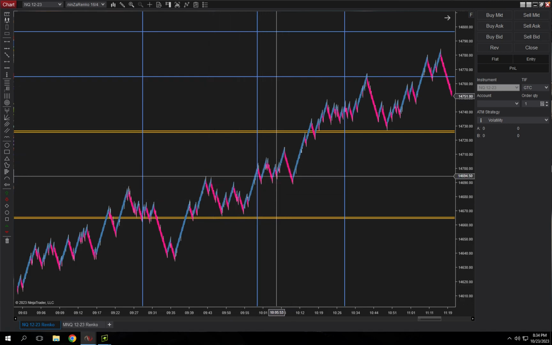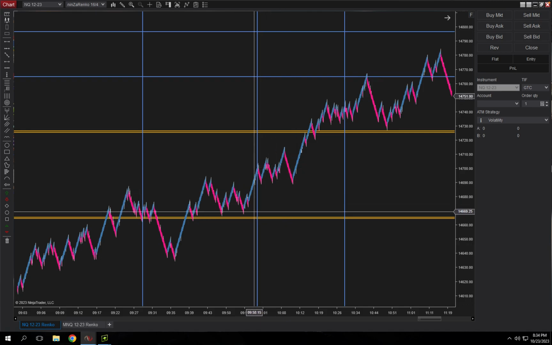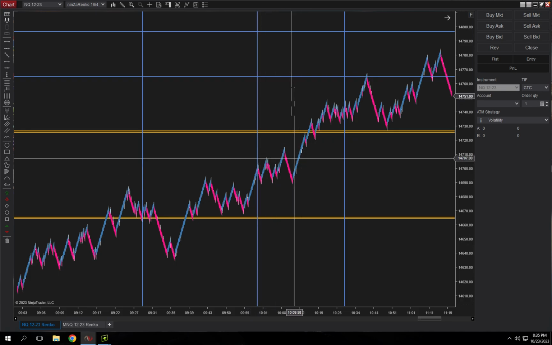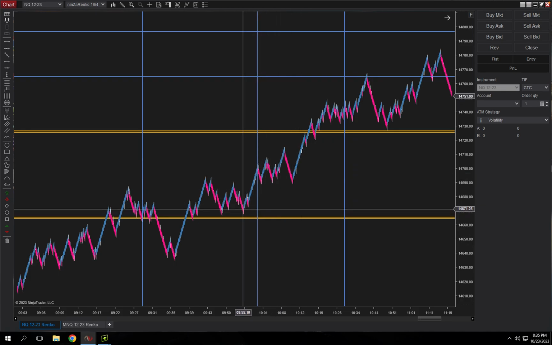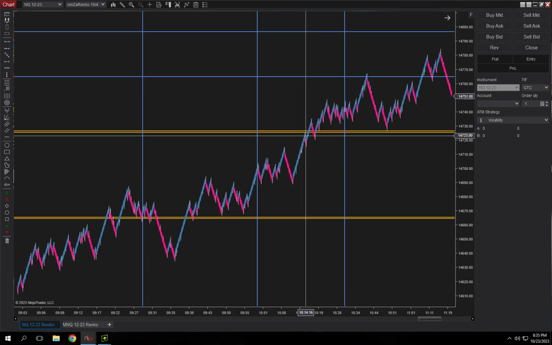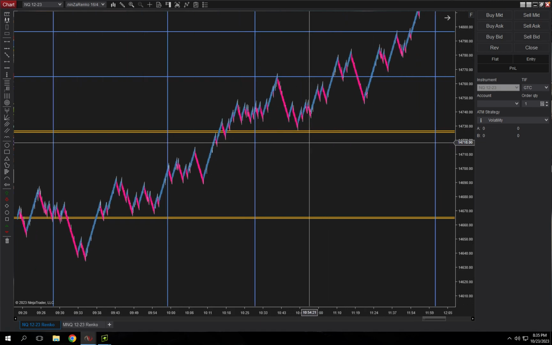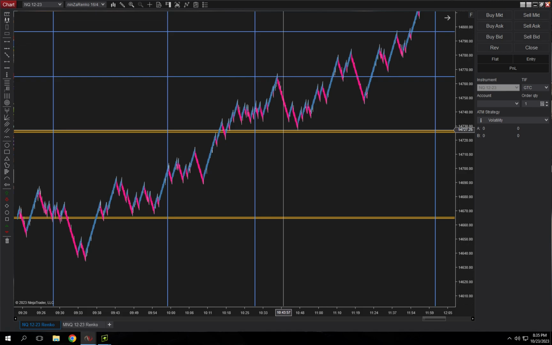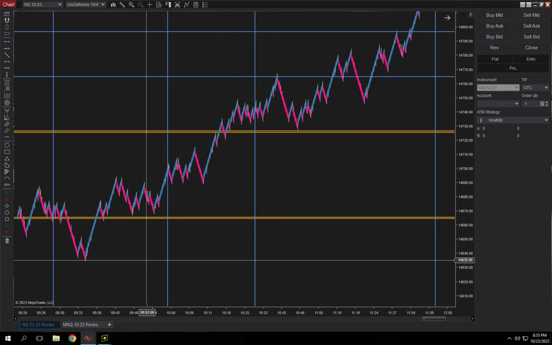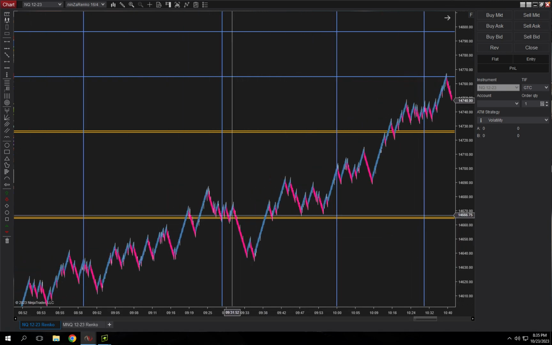vibration. You know, it's a lot of up down, up down, up down, but it's so much easier to get in and then filter the noise, filter all this, and not even look at this. And all you're playing is from here, and then you're selling whenever it hits that target. You want to get in as close as you can to these pivots, and you want to be able to tell the story and make sure you don't get faked out.